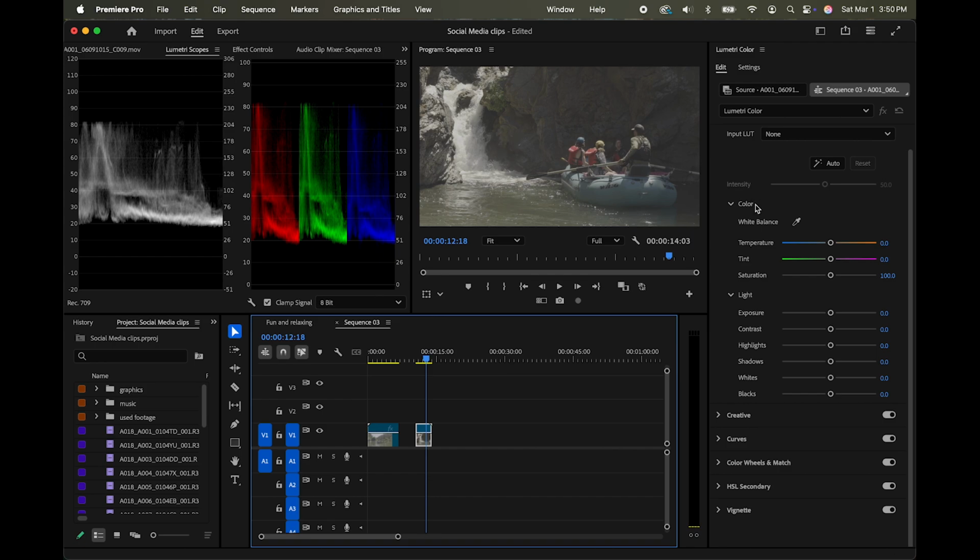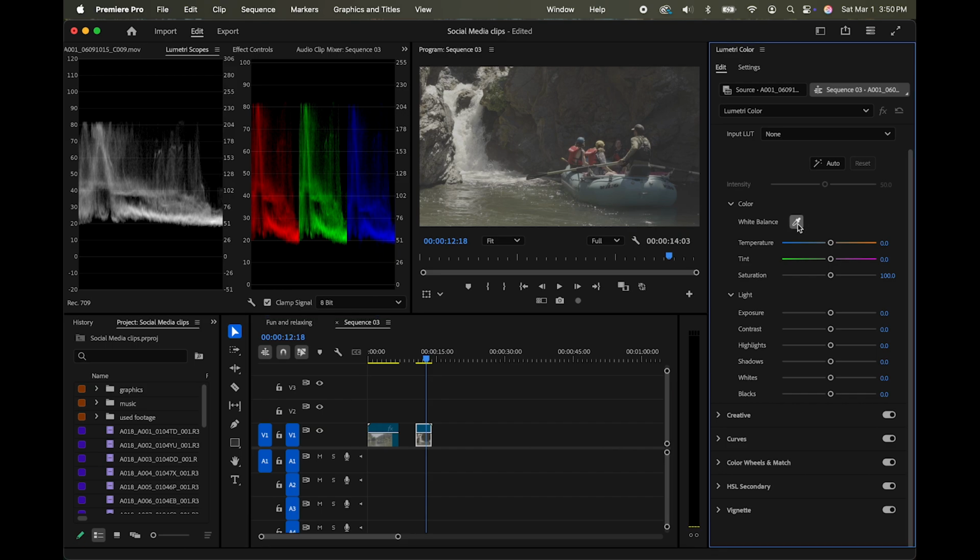The best way to start, if you have white in your shot, is to click on this little eyedropper. Click on that, and then you can roll over here to the most white thing on the shot, find it, and click on it. Now, if you look right here, I'll even undo it in a second. You can see that says 1.1 and -1.6. So that means these sliders moved a little bit because they usually say 0, 0. If I reset, notice they say 0, 0 on both of those. Again, I select the eyedropper, I come over here, and I click it. And again, 1.6, 2.4 this time instead of 2.2. So it did adjust the color slightly.